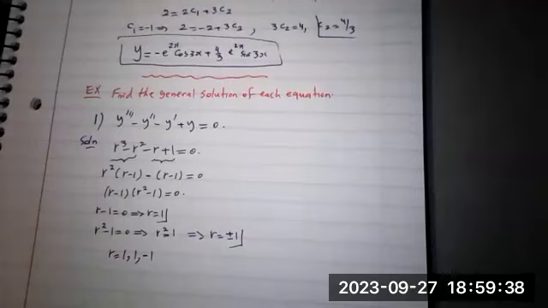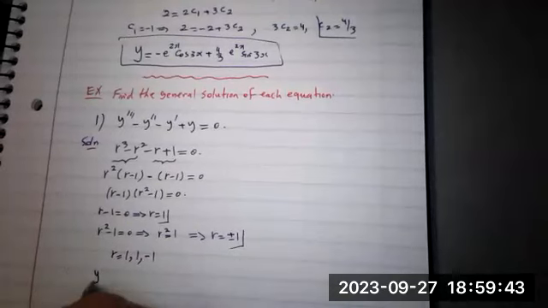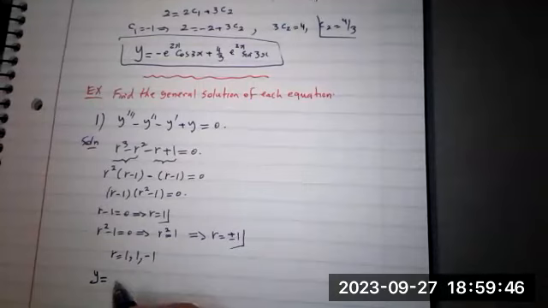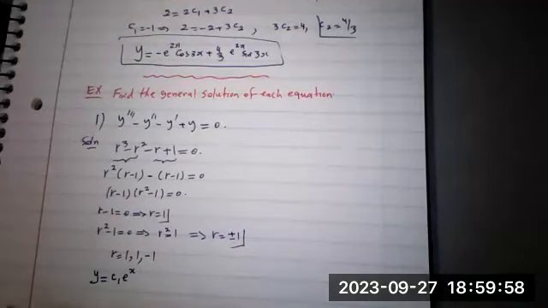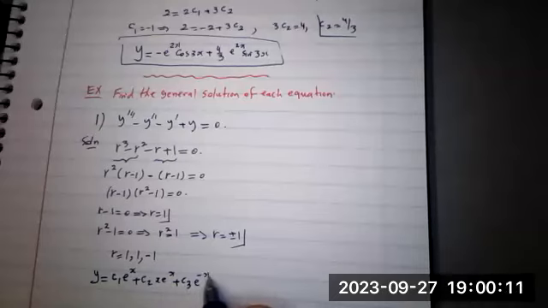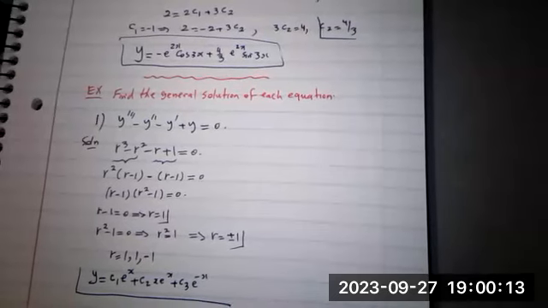Now you need 3 solutions. Okay, any suggestion? The solutions are going to be y equal to... Yes. The negative x and x. That's it, yes. For the first one, r equal to 1, that gives c1 e to the x. Since it's a repeated one, we repeat it, but we multiply by x. So that gives you c2 x e to the x. So that will take care of the first two. Then we get to the -1. It's c3 e to the -x. So this would be the final answer.